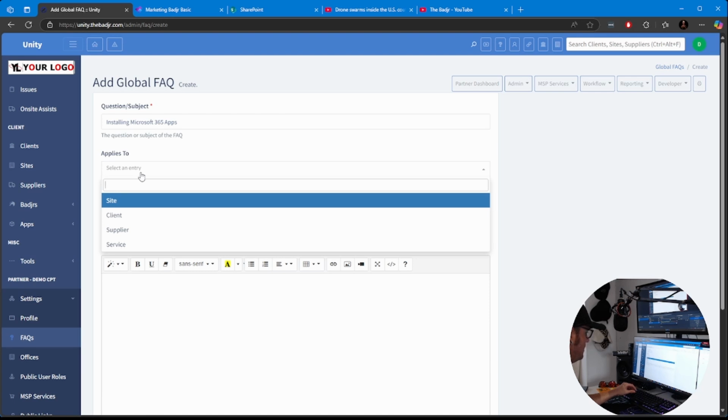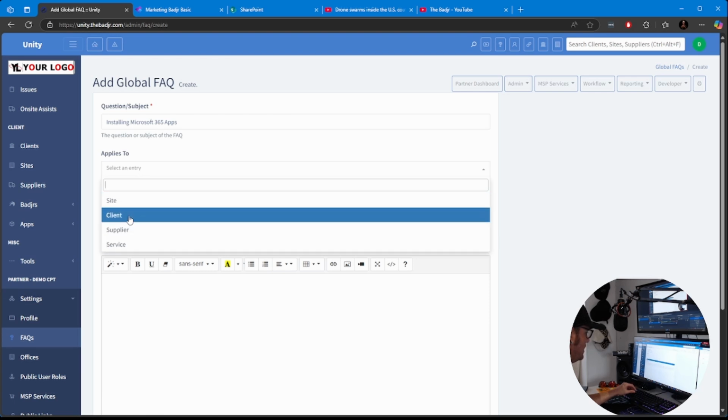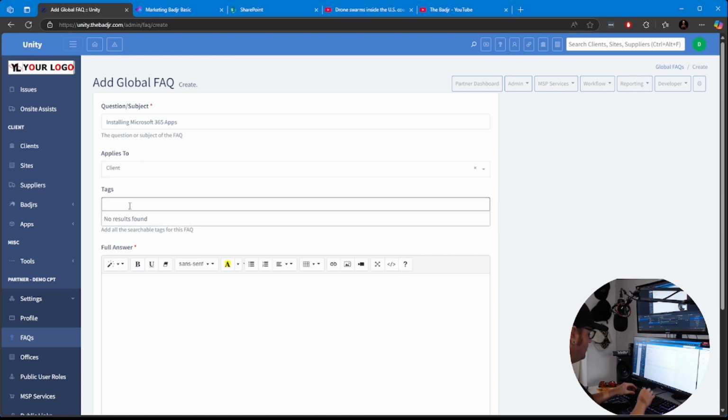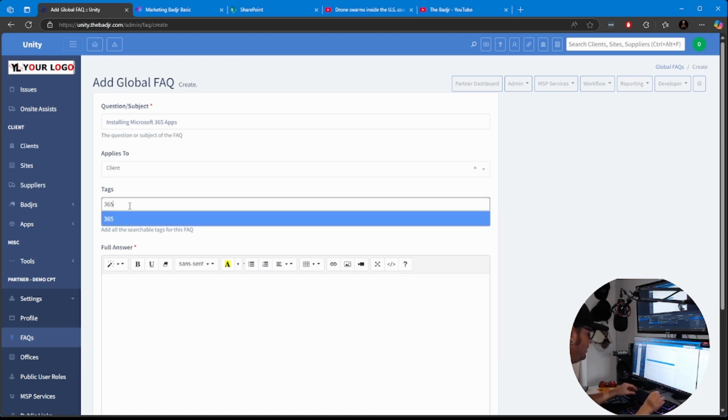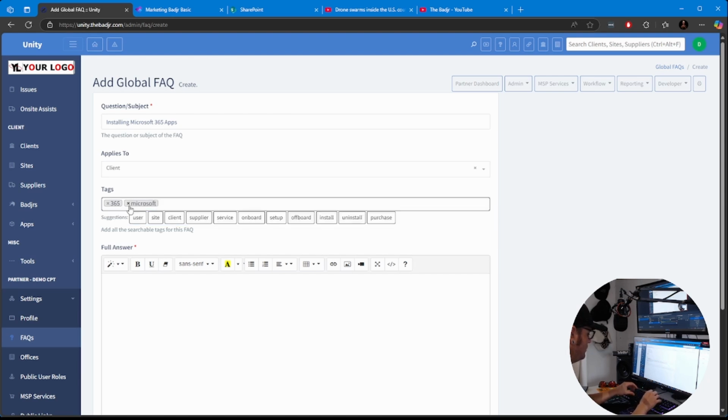This can apply to clients, and we can add tags in here when you need to search for it. 365, Microsoft apps, and then you can have step 1, download 365 installer, step 2, run installer, and so on and so forth.